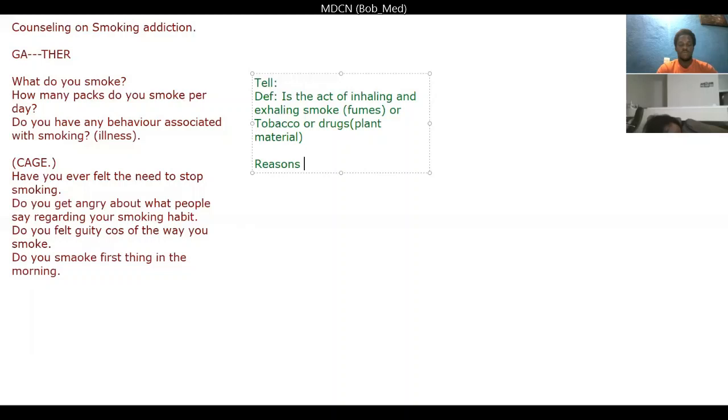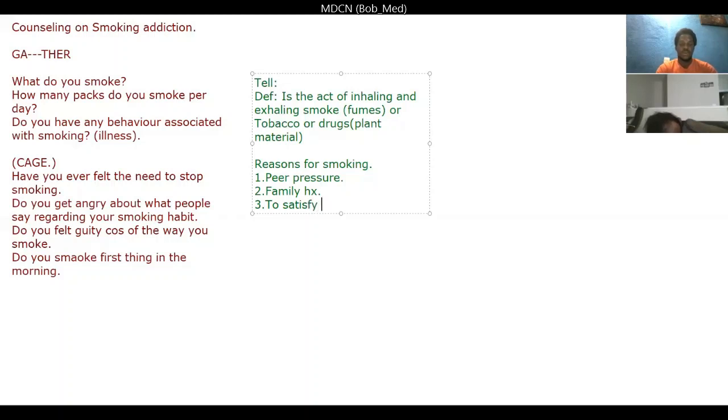So you have to also explain the reasons why people smoke. What are the reasons for smoking? People smoke because of so many reasons. One of the reasons that is very common is peer pressure, because you see your friends smoking or your friends ask you to also try and smoke. Maybe family history of smoking. If you are from a family where your brothers, your uncles, or your siblings smoke, you might also be at risk of smoking later in future. And some people smoke just to satisfy curiosity.